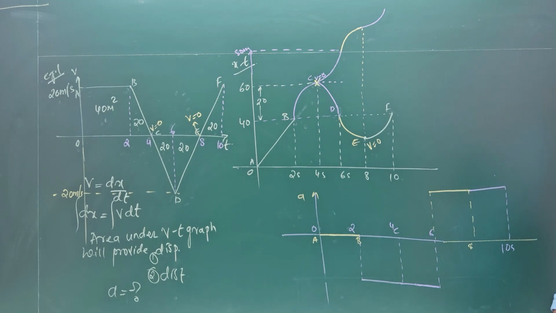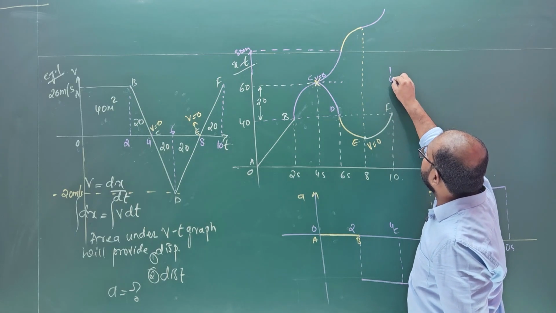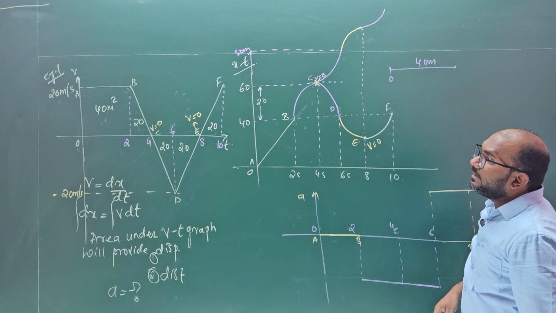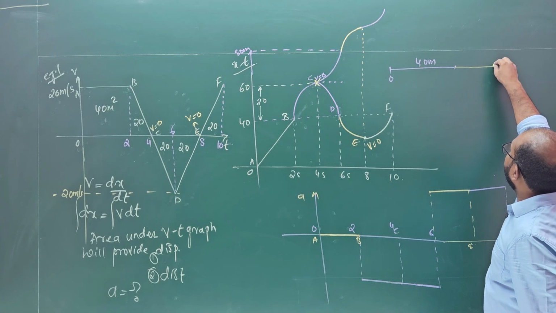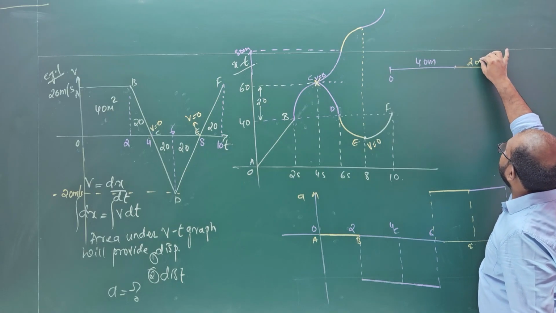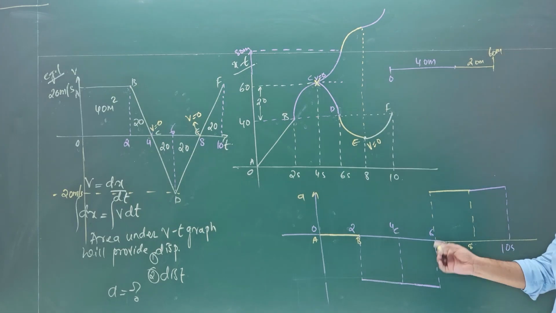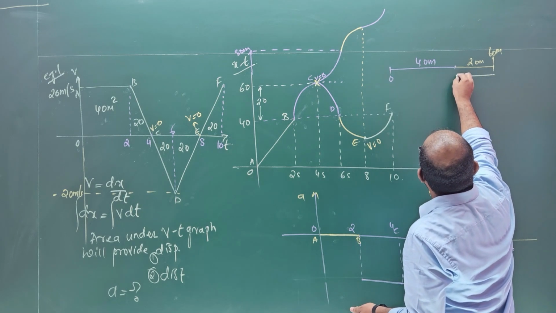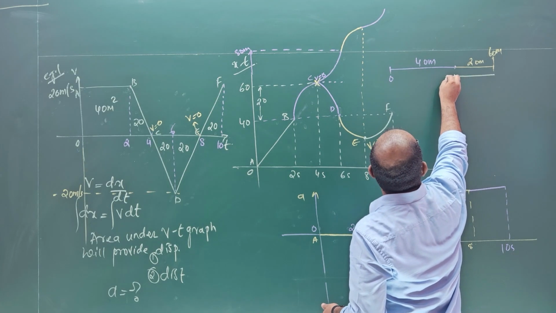I got my point. If I want to represent this on number line, the same graph can be represented on the number line. Can I represent body started from 0, moved till 40 meter, then again velocity got decreased, so it again moved for more 20 meter. Now the position of the object is at 60 meter here. Then from 60 meter body returned the path and moved how much? More 20 meter by increasing the velocity till here. Then from here again body started to decrease for more 20 meter till here.